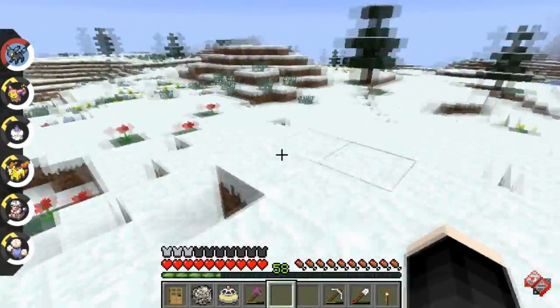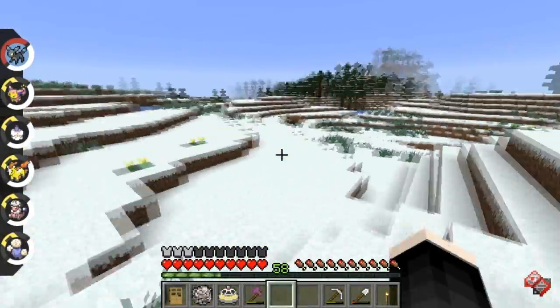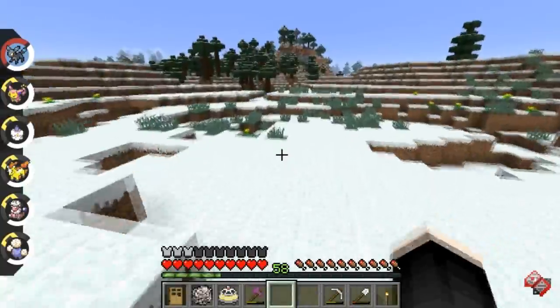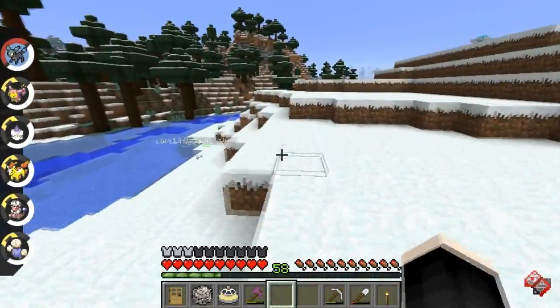And that Spheal just got beat up by the other Spheal. Why'd you attack the Spheal? It makes no sense. You're the same species. Sometimes random Pokemon attack random Pokemon. But anyways, yeah, so I didn't manage to get the Regice. I had a chance, but it kind of, like I said, blew up in my face.